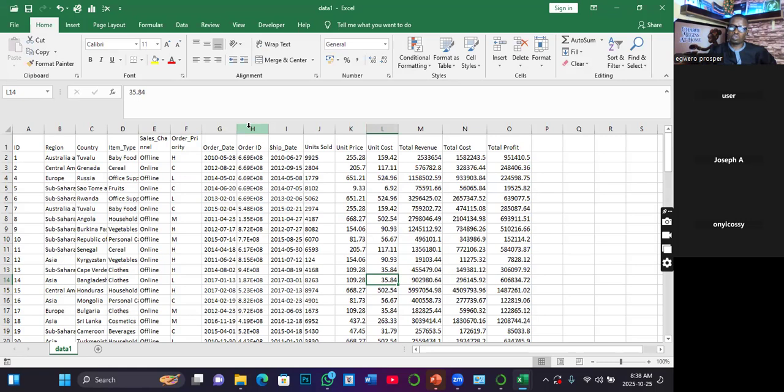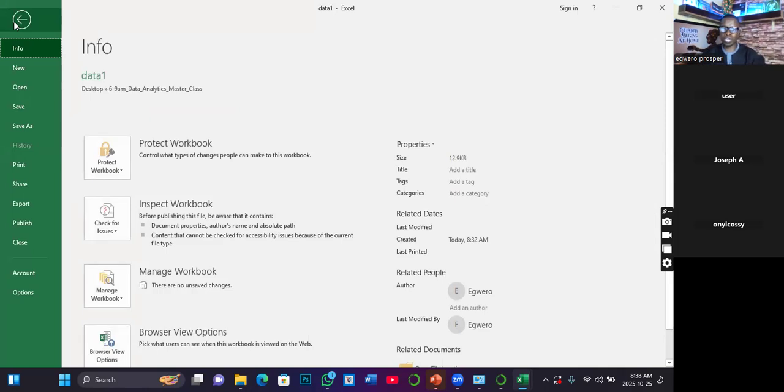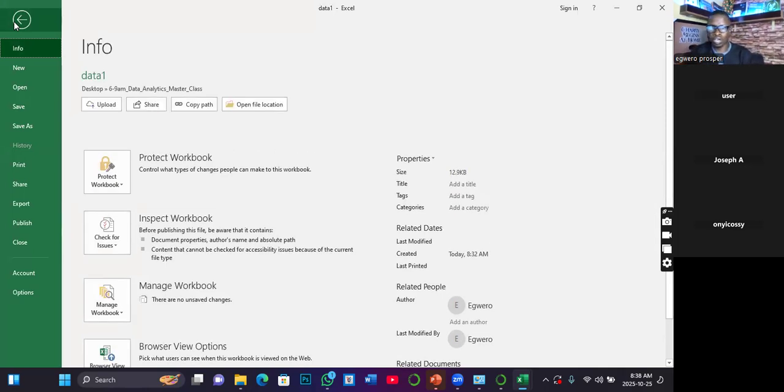Now, I also want to save an Excel version of the same data, because I'm going to show us how you can load these two different versions as the common formats your data might be given to you.